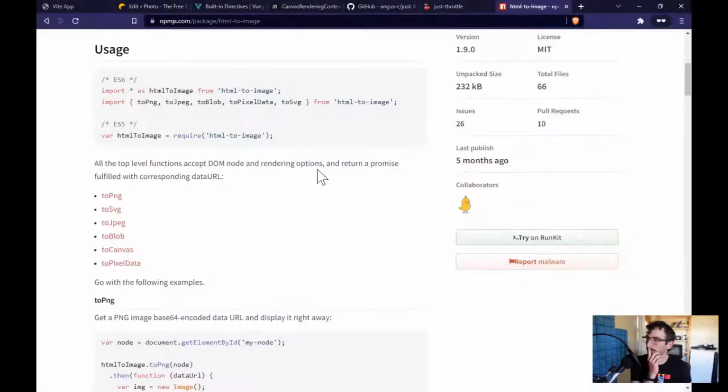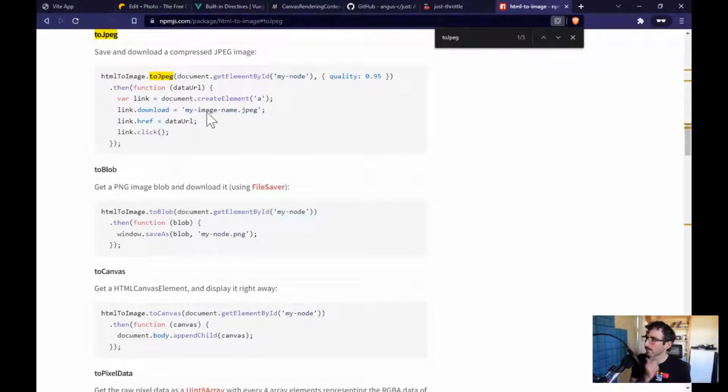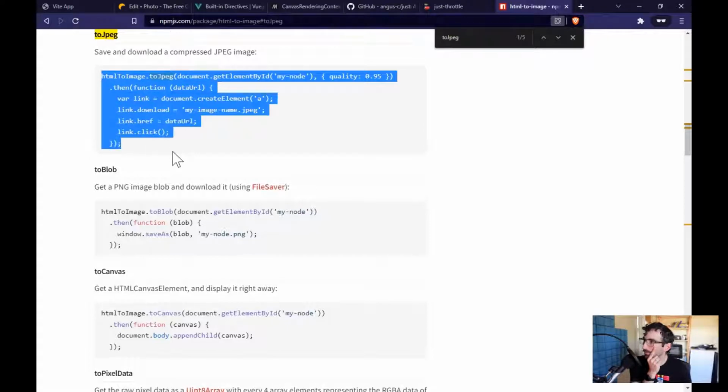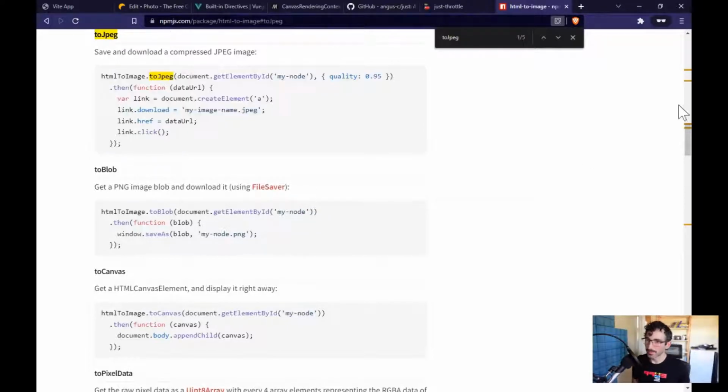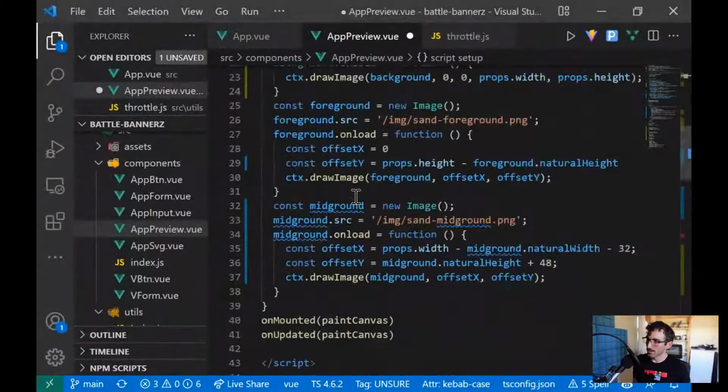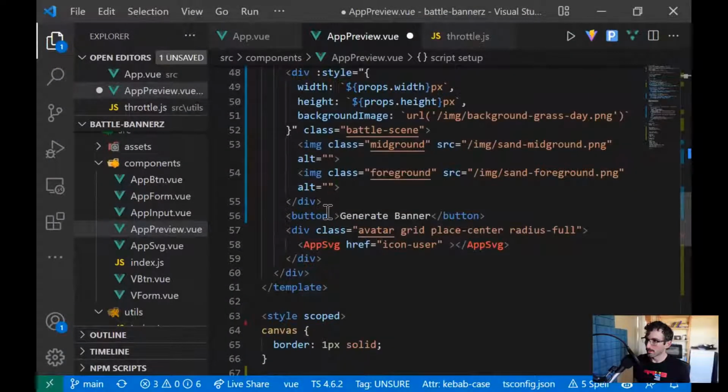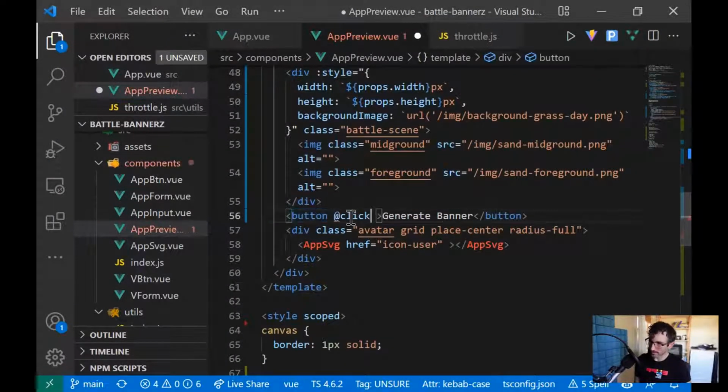So let's see this library. To JPEG. Document get element by ID. Quality is that. This is freaking sweet, if it just has it available for me. So we're going to say button at click is going to be generate image.